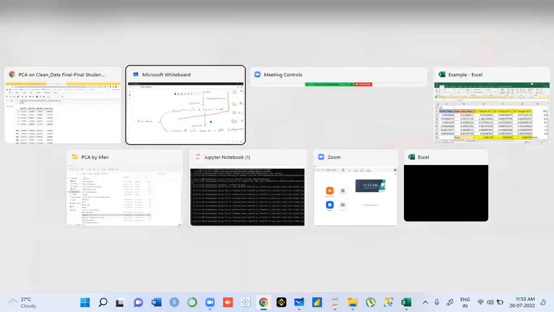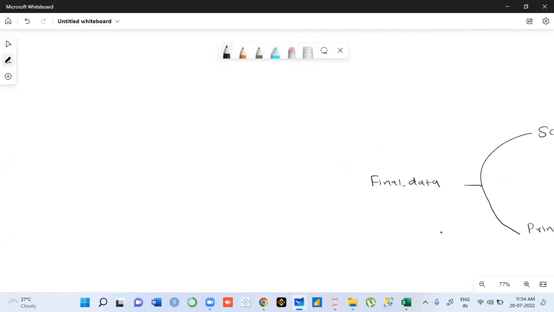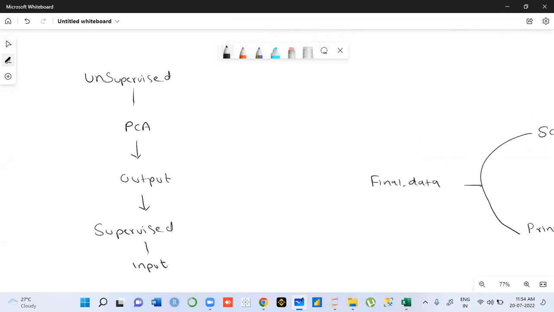So what we have done: we converted the unsupervised algorithm PCA output, as in supervised, we take it as input. And next we will apply the algorithm called regression. This way, guys, a data scientist works. Output of one algorithm will become input for the second algorithm.